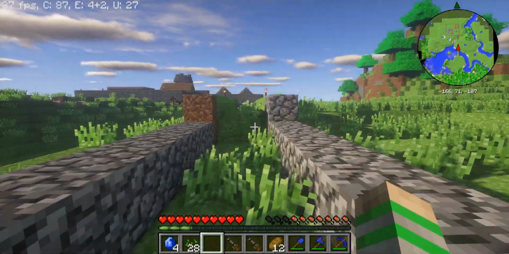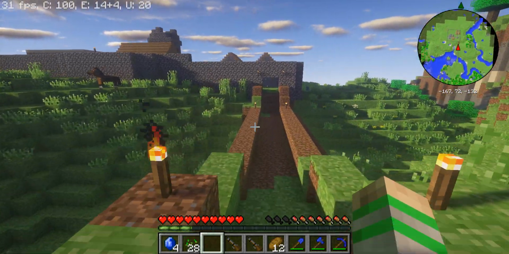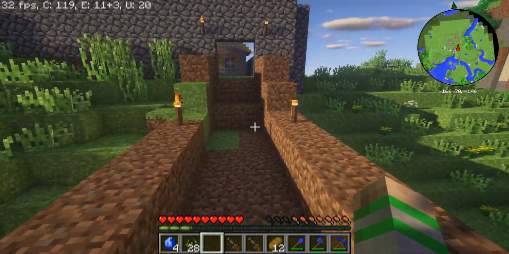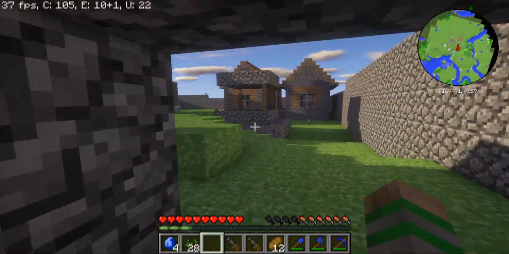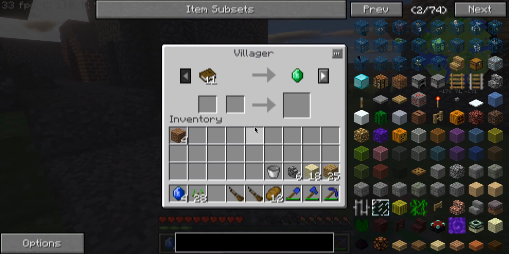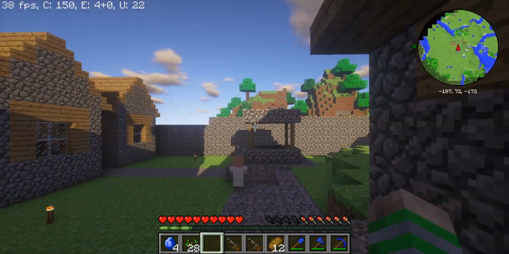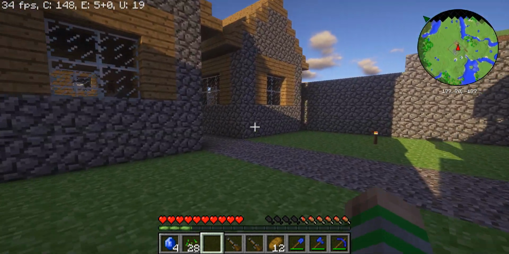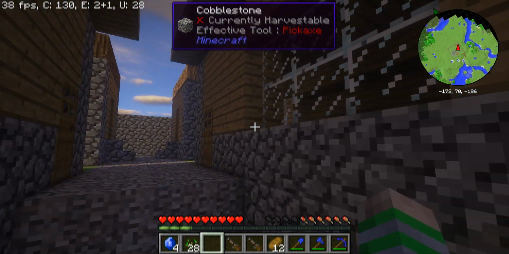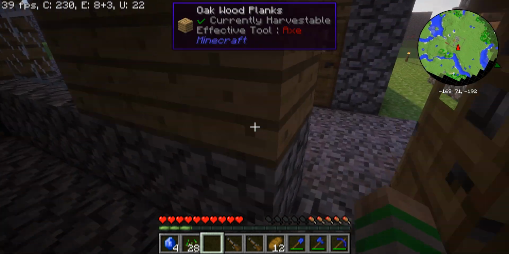Now, how is our beautiful village doing with all of our beautiful villagers? We've made a little castle here. Yes, there they are, roaming free. Books. Do they have a librarian? Oh, they do. But have I harvested their books? Yes, sadly.